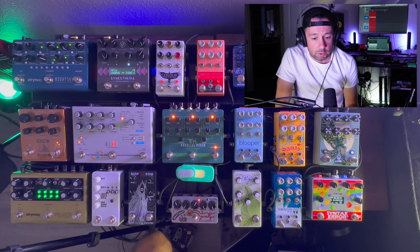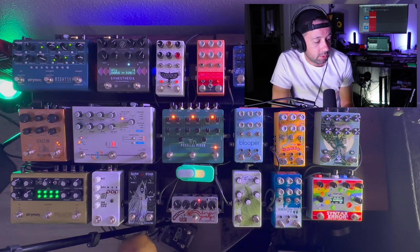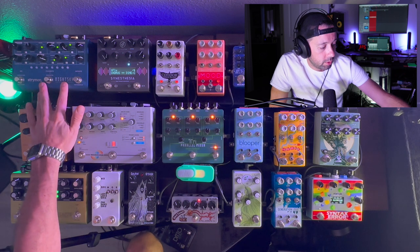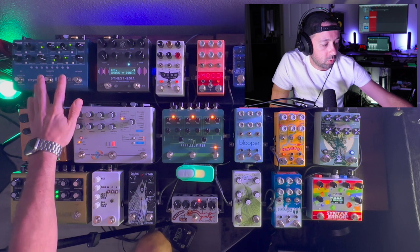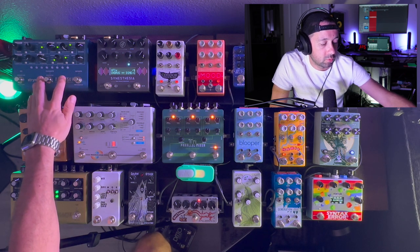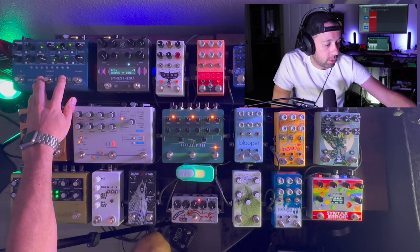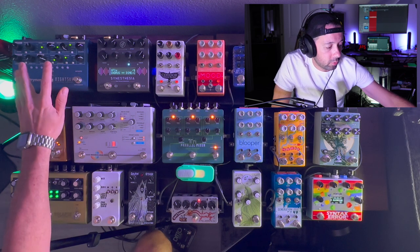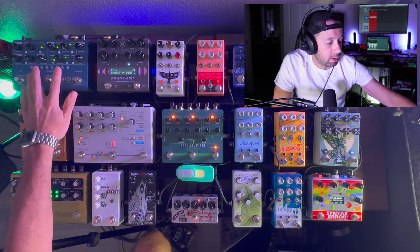And so when I sit down and I want to create, the first thing I do is build a reverb. Night Sky by Strymon is my go-to with this, and it has so many options to choose from. You can literally just build your own reverb, and there's some delay and some other weird stuff, but the reverb, it's so nice to have this.